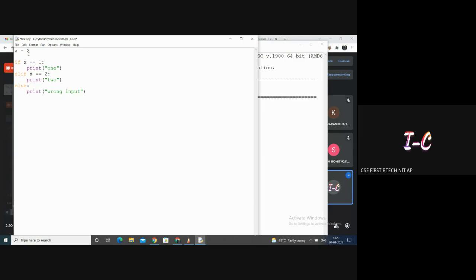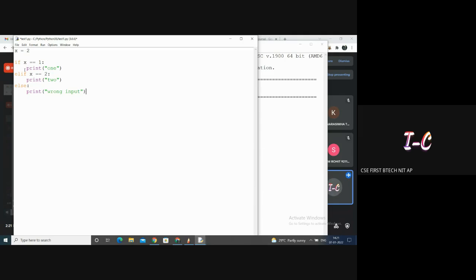In the first line we are initializing the value of x to 2. In the second line we are checking whether this x is equal to 1 or not. If it is 1, then you have to print 1. If it is not 1, then what? You have to go to the else if part.